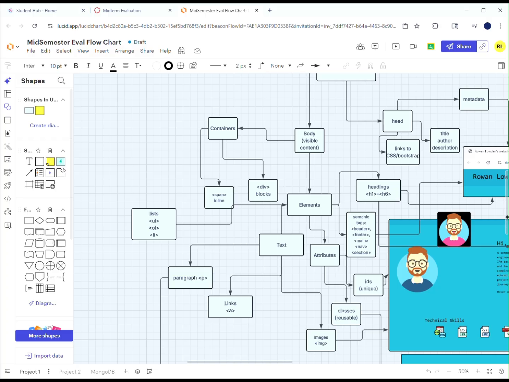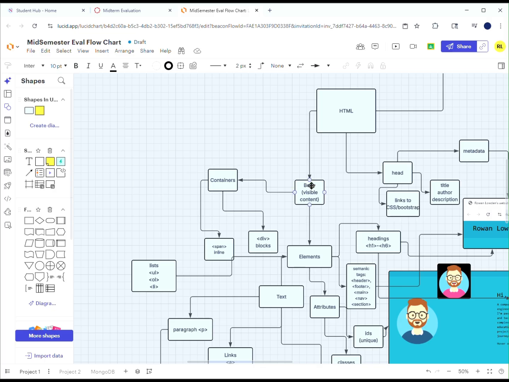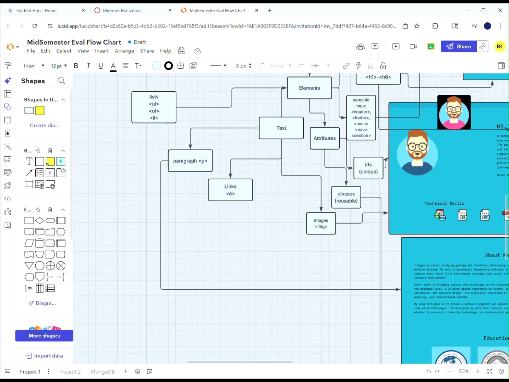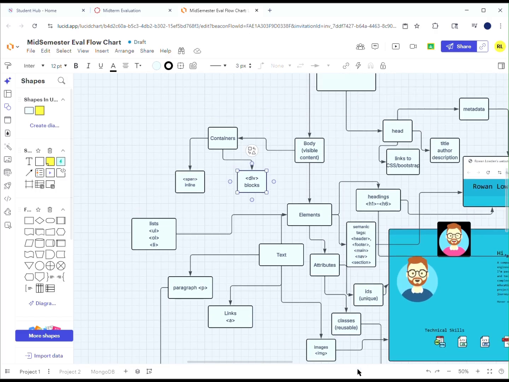All right, last thing here to talk about is that our visible content, we also have some generic containers that we can use. Generic containers help us stay organized. Some examples of that are divs and spans. Spans are inline for this. I use divs, which are big blocks, pretty generic big blocks. So really helpful, but at the end of the day, we also want to be using semantic tags to keep track of everything and keep it organized.